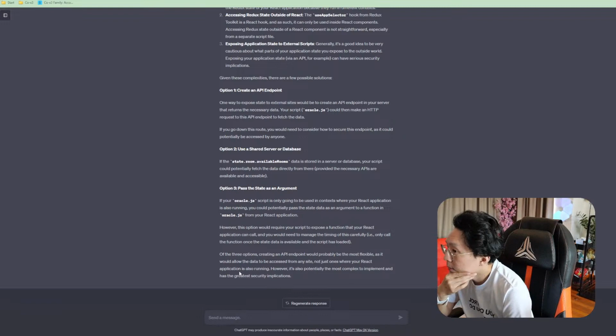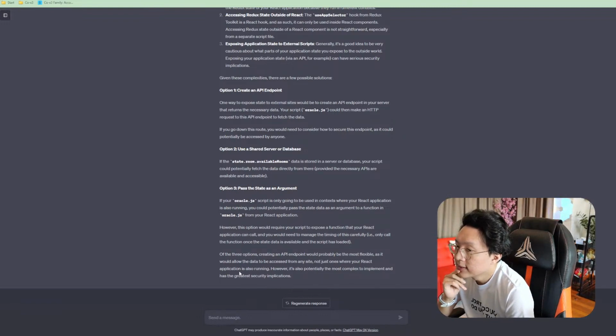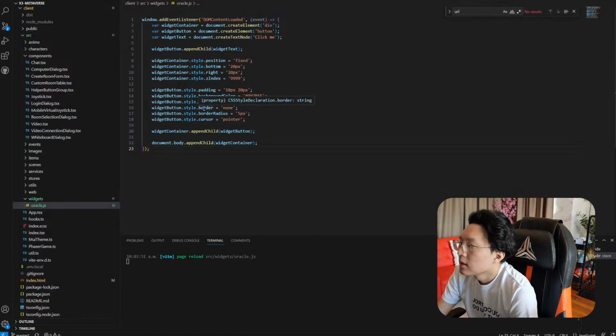So API endpoint to fetch the data. I could do that. Let's see. Yeah, I could definitely set that up.